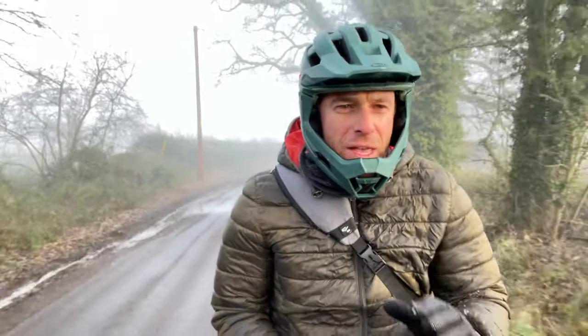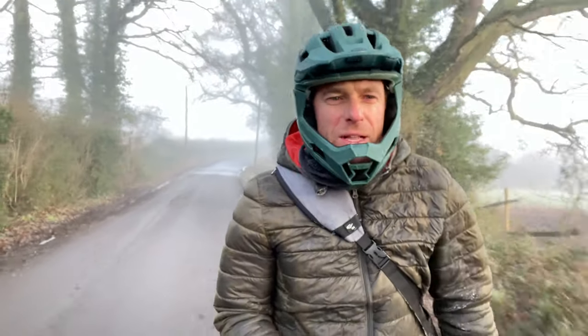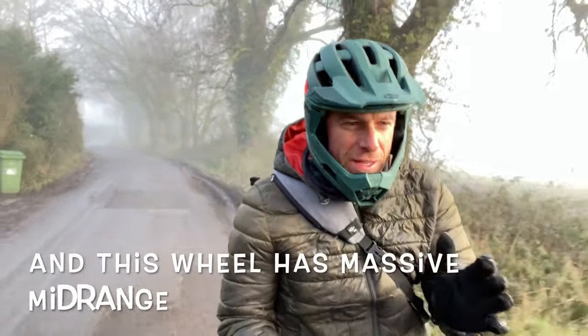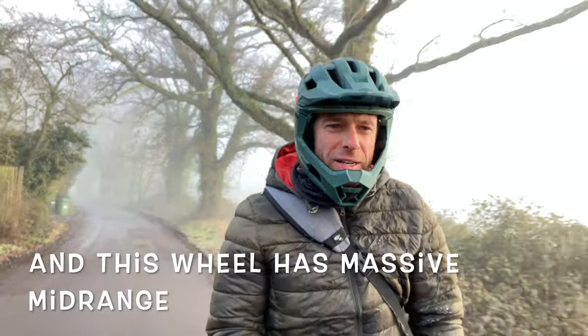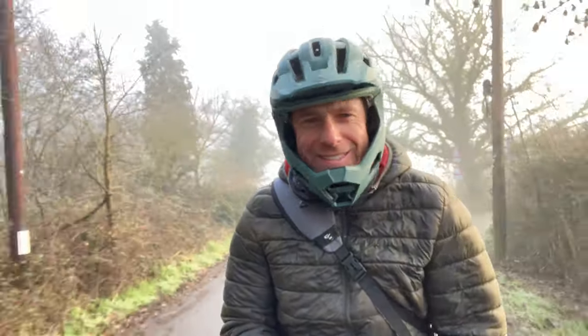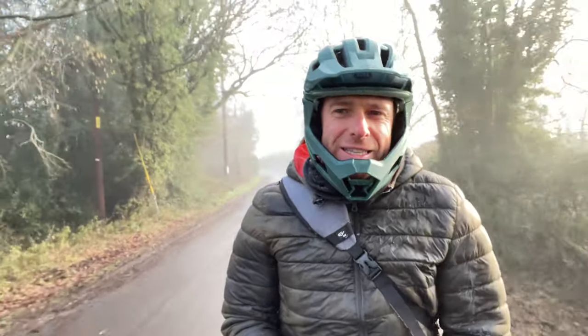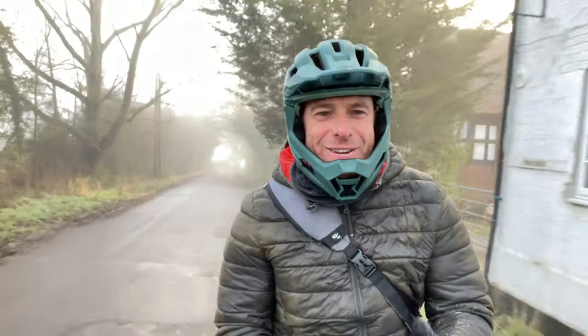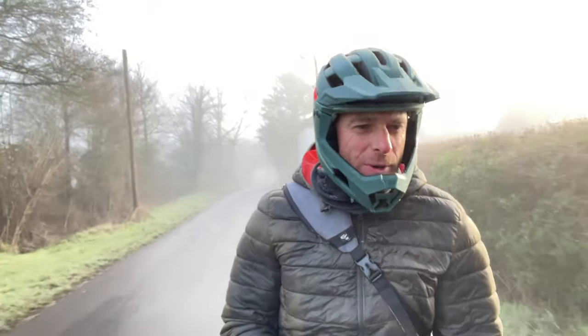But yeah, if you've got the money and you want a wheel that can pretty much do everything, that mid-range, super distance, some really nice fire track, trail riding, comfortable riding, seated riding, solid trolley handle, LCD screen. It's all these massive plus points. Doesn't look like there's bearing issues.